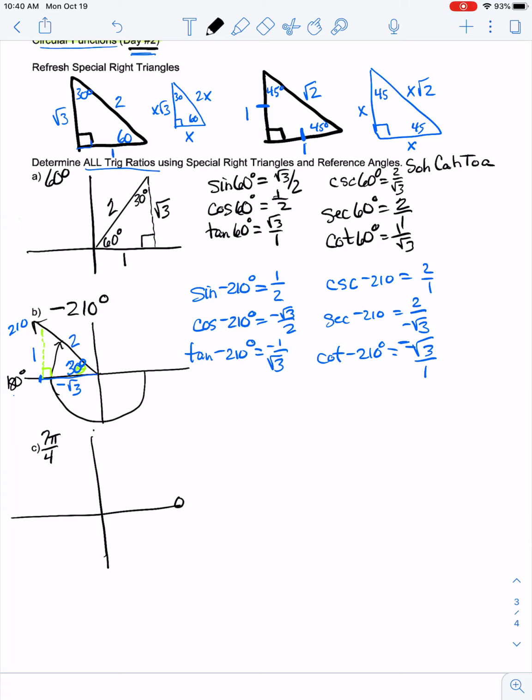All right, so we start at 0, pi over 2, pi, 3 pi over 2. Where's 7 pi over 4? Well, you could convert this. 7 pi over 4 times 180 over pi. So we could convert it to degrees if we really wanted to. So the pi's would go away. You could reduce this down to 45. So what's that, 225? Or 325.